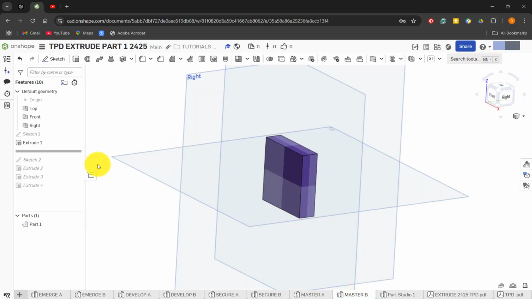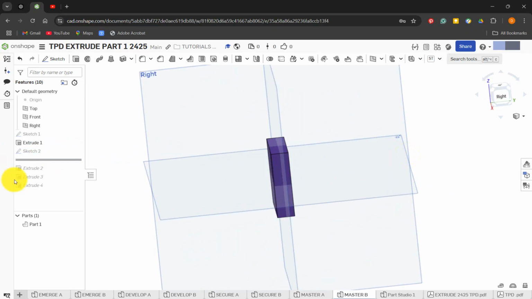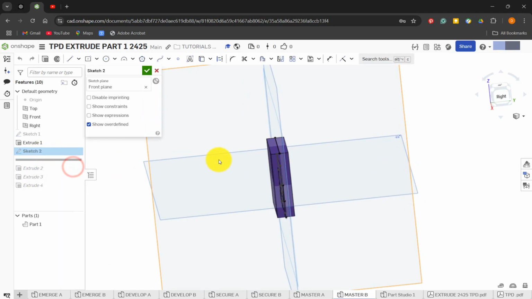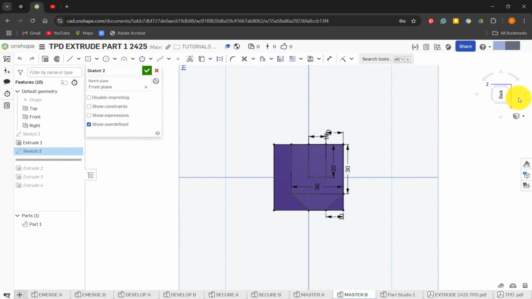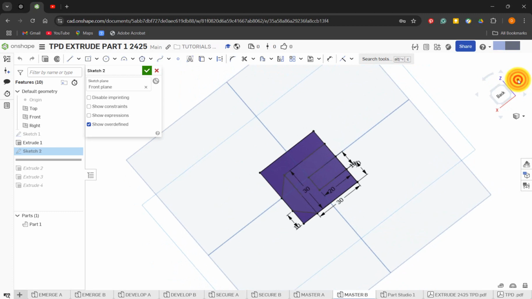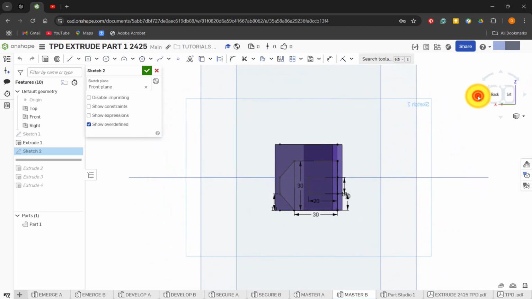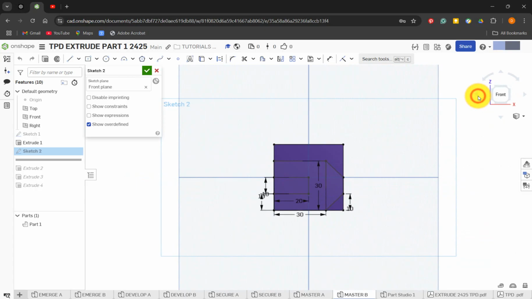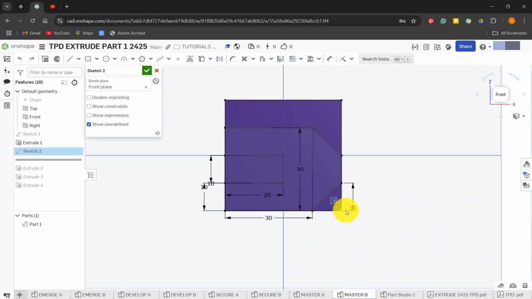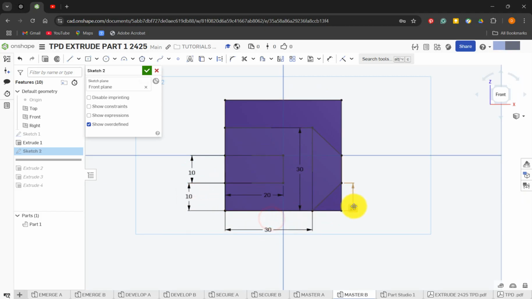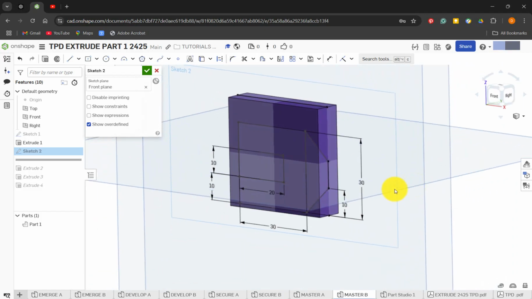So back to the other model, and then what I did next, if we carefully rotate this, is I created a sketch again on that front work plane, and I'm just going to flatten that, and actually let's spin this around to make life a little bit easier. I'm going to look from the front, and we've got this quite weird shape. So I'm just going to move those around so it's a little bit easier to see. Let's have a look at what we've got there then.